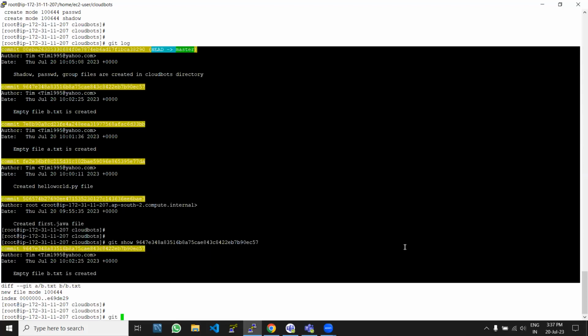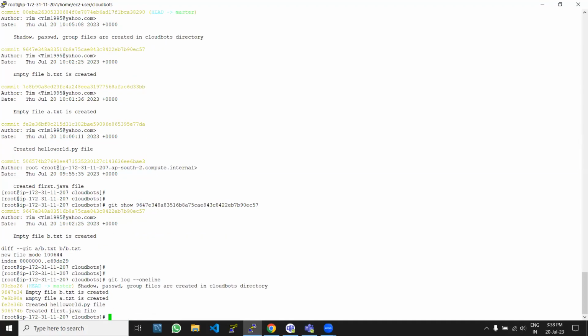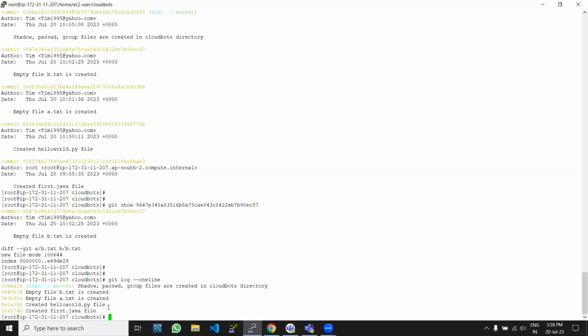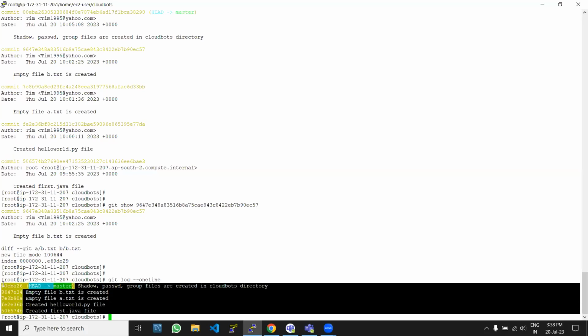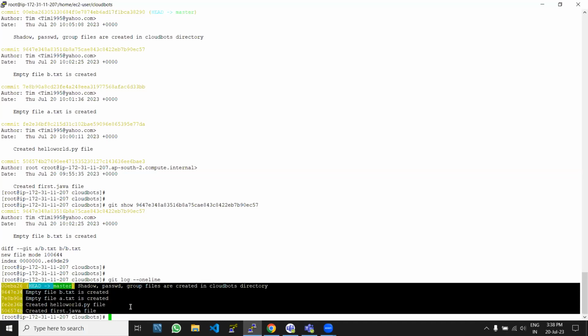If you want to view the same commits in a shorter format, then you can do git log --oneline. So you can view these commits in a shorter, simpler manner. Many people can understand in this format.